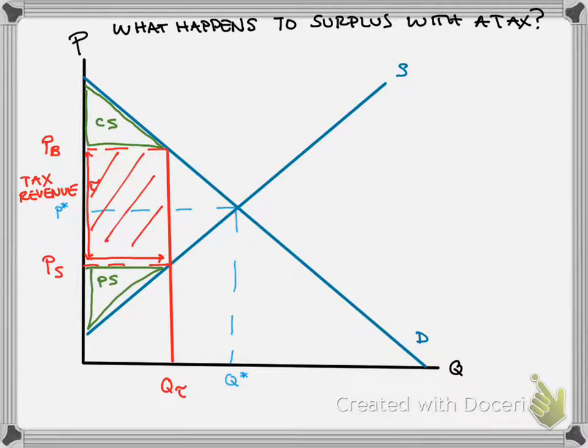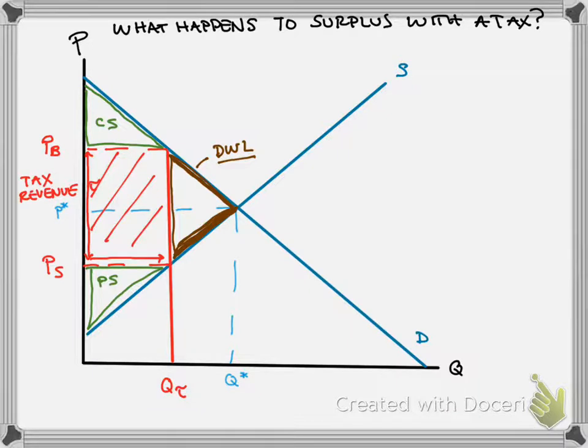But now we're left with one more area. We're left with this area right here. Well, this is an interesting area because before the tax, all these consumers here were willing to purchase the good at a price at or above equilibrium price. And all these producers here were willing to produce the good at or below equilibrium price. And so that was economic activity that was happening, but now it's not happening anymore. And so we call this deadweight loss. So that is not economic activity that's happening anymore. So therefore, as a result of the tax, it creates a deadweight loss.